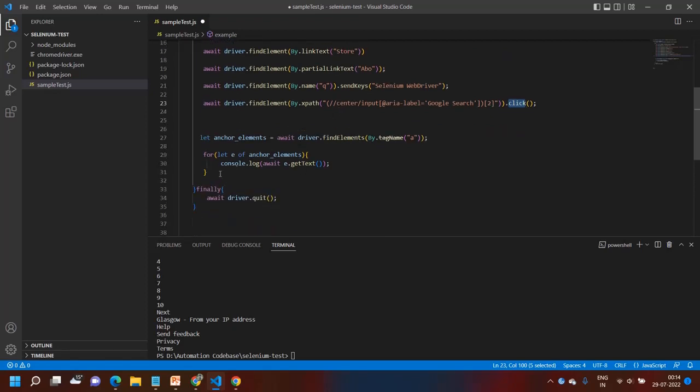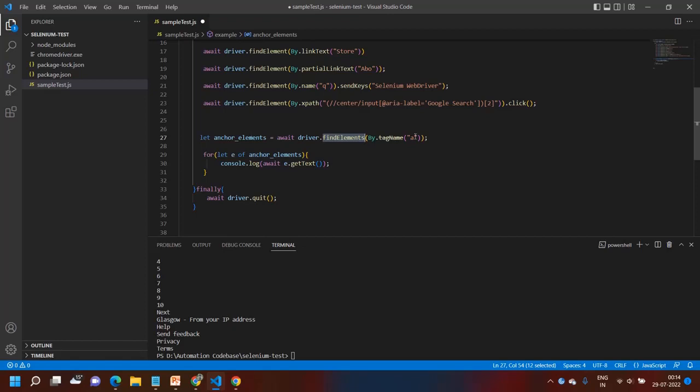Okay, so let's come back to the point. Next is that, as I already mentioned and showed you, with any locator strategies, you can find multiple elements in a page. How to handle those things? There is a method, findElements. This will also accept the same thing, the By object. So you have to give By dot whatever you want: tag name, xpath, name, partial link text, and so on. And this findElements method will return a list of the elements. Just keep in mind it will return the list of the elements.